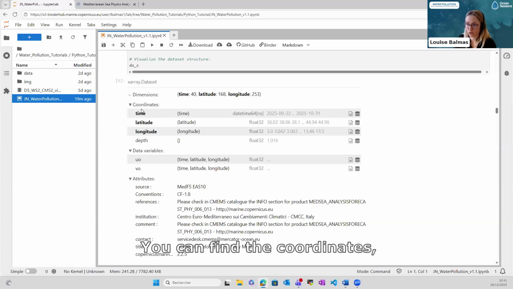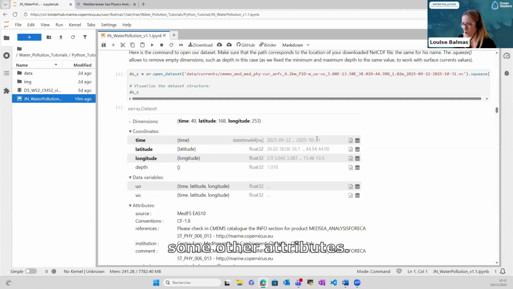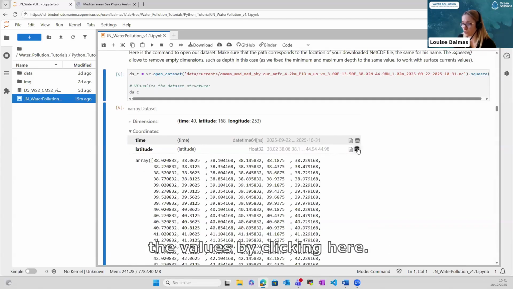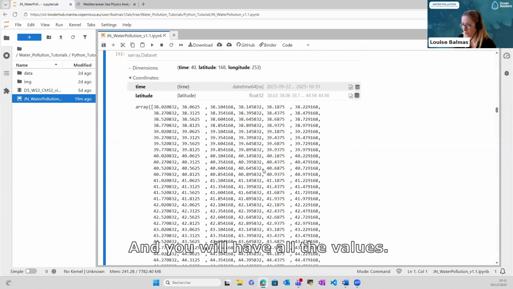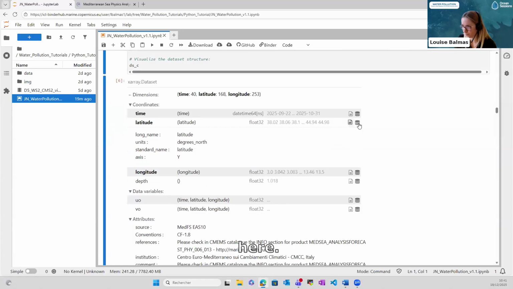You can find the coordinates: time, longitude, and latitude, also depth, but it's empty as we only selected one depth. Then the variables that we wanted, U0 and V0, and some other attributes. You can visualize the values by clicking here, and you will have all the values, and some other metadata here.